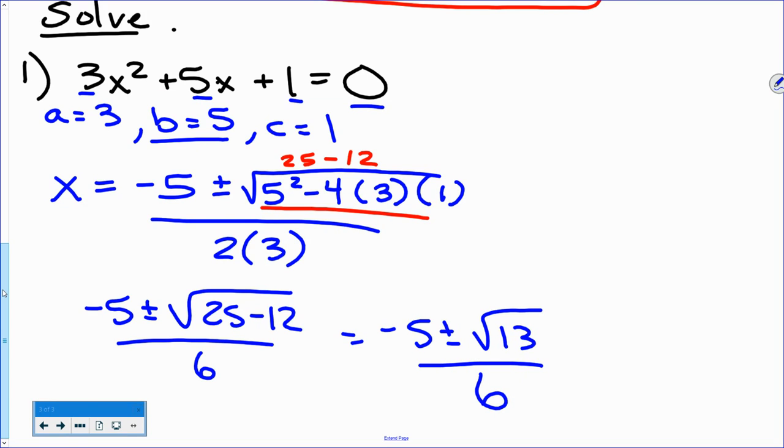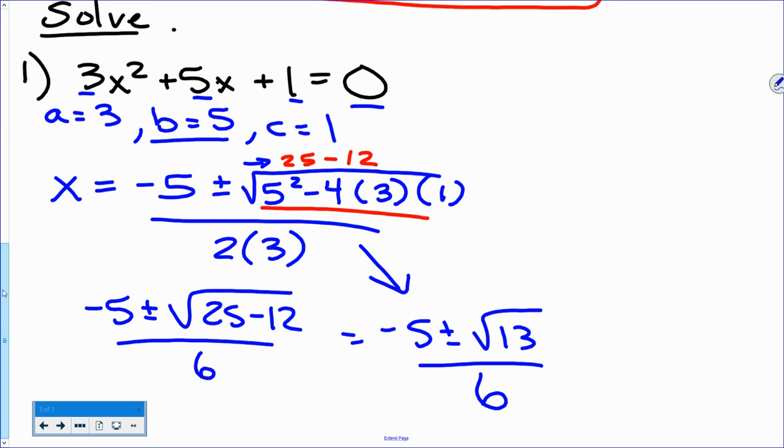So if you want to save some time on writing, sometimes I do this. Just keep track of it on top, and then I come down to here in my next step, up to you. But on your test, I would like to see what you're plugging in, and then I'd like to see, well, what did you get in that final answer? All right, so this is our final answer.